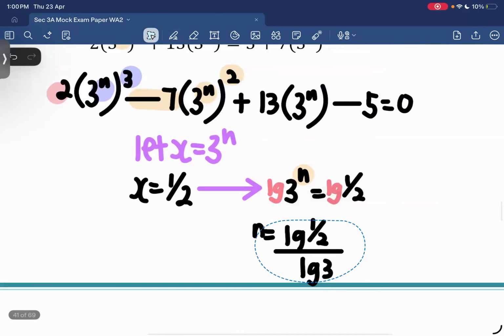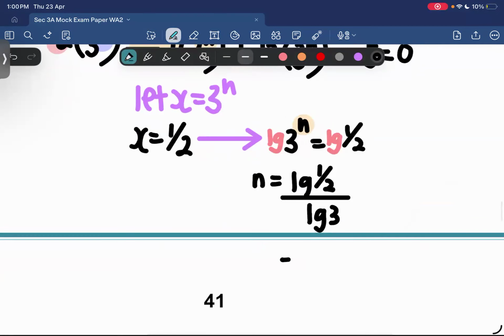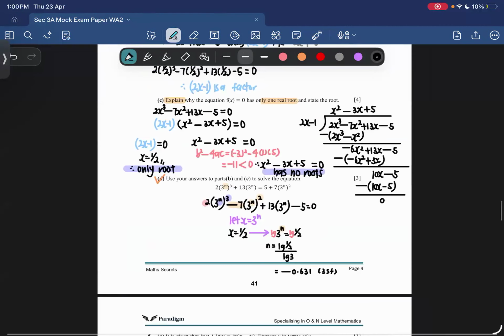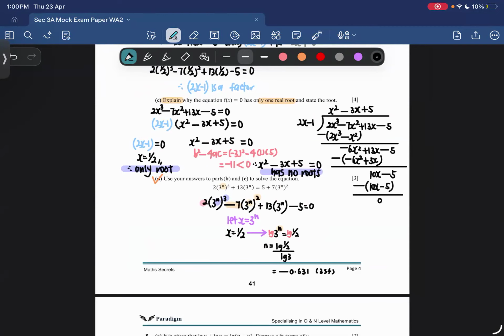Okay? So then you're just going to press your calculator now. So your answer sure ugly one, this kind of question. So for your n, just give 3SF. So I'm going to do my calculator. Just log half divided by log 3. Then you will get negative 0.631, and then this is 3SF. Okay, so this is the last part, need to use your logarithm. Okay, quite interesting, right? But polynomial, expect to see your WA will have a lot of hence questions. See the replacement. All right, we spent one lesson on that. If you need to refer to our chat for the video, cannot find, you tell me.